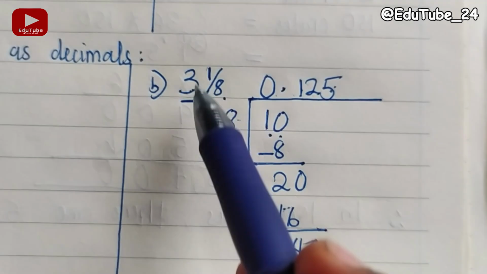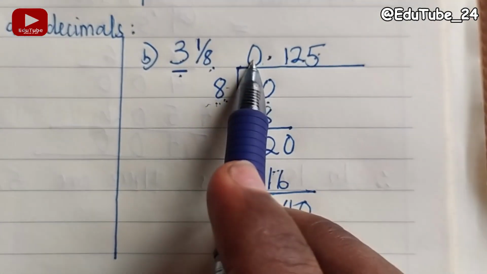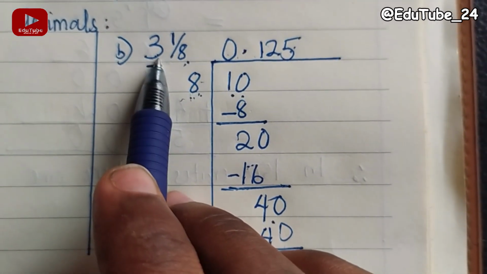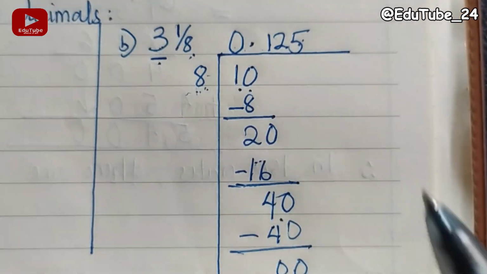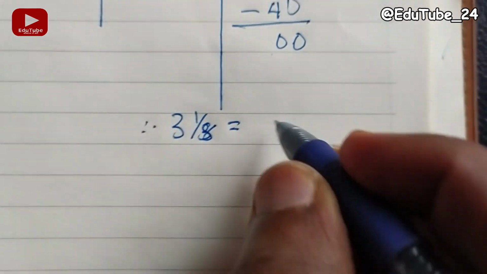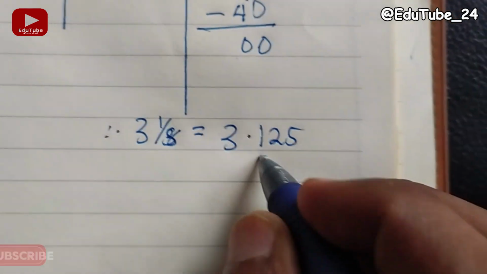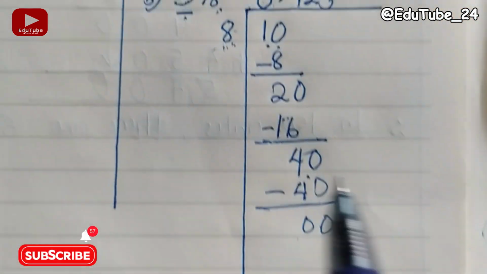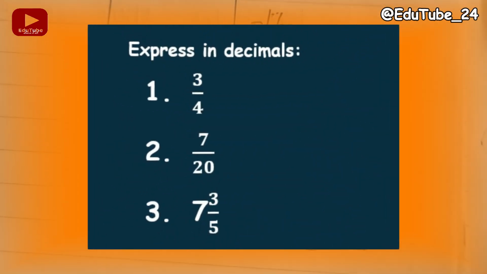But this isn't the end. Remember, we have a whole number attached to the fraction. So basically, the 0 that is the whole number here will be converted to 3, will be attached. So the 3 will be added to 0. So 3 basically plus 0, that is 3. So that means our answer, therefore, 3 whole number 1 out of 8 is therefore 3.125. So basically, we have successfully converted 3 whole number 1 out of 8 to a decimal figure. So that is that about conversion of fractions to decimals.